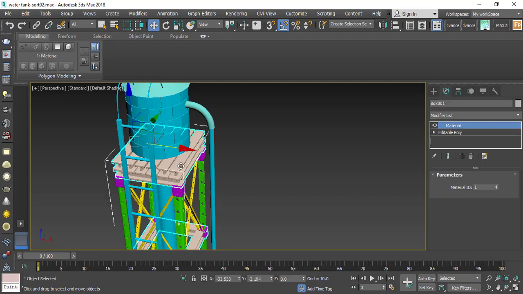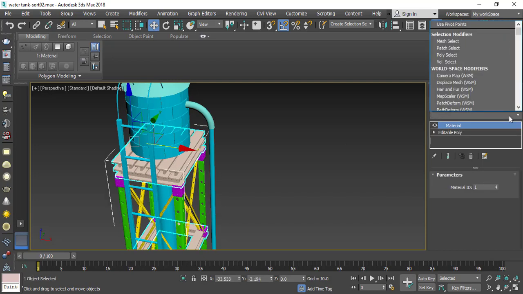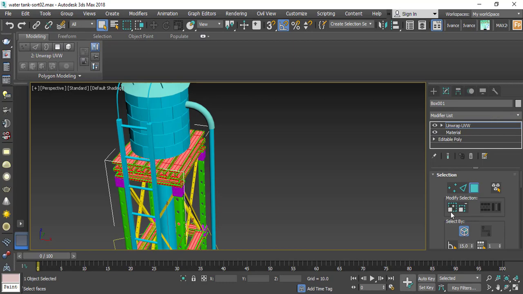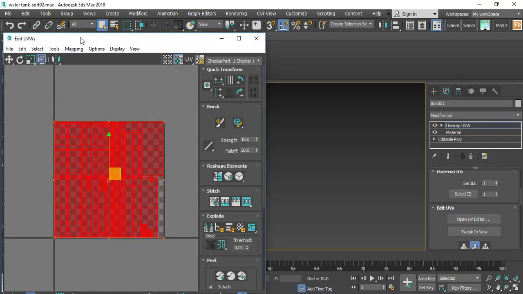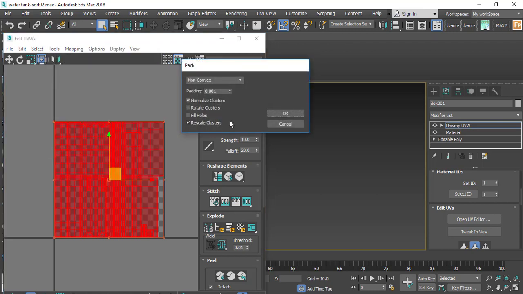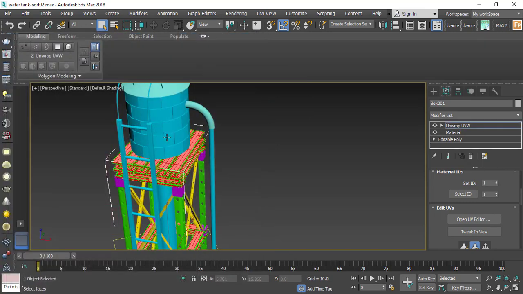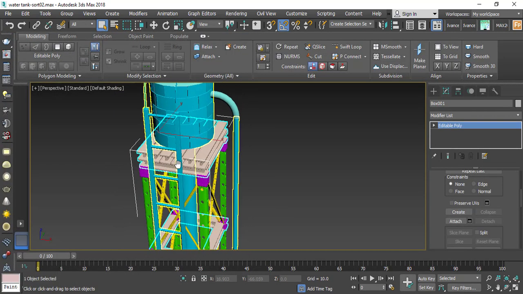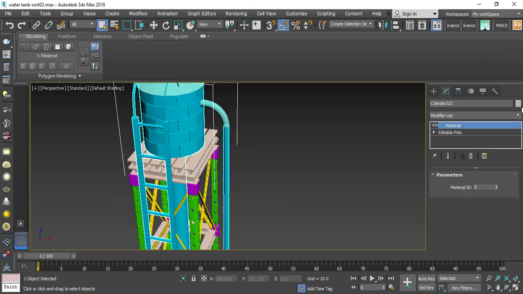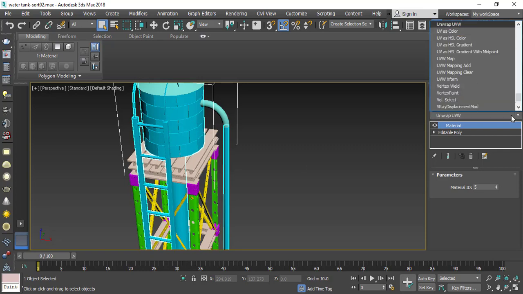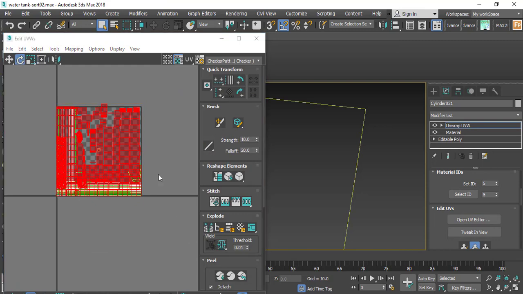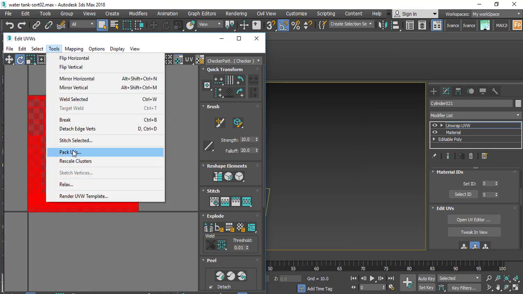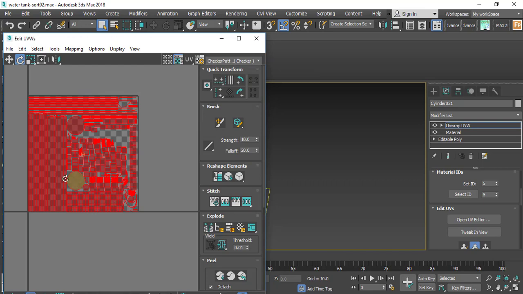Alright, so select the ID of one, add another unwrap UVW map, open UV editor, select all of them, tools, pack UV. Alright, it's okay. Click on convert to editable poly. Another one, unwrap UVW map, open UV editor, select all of them, click on pack UV.